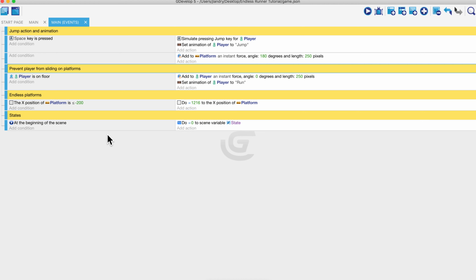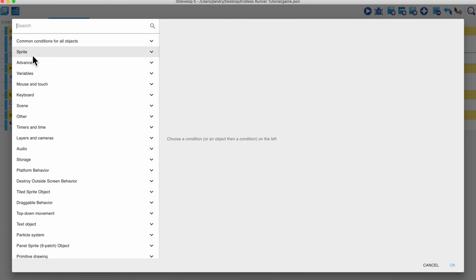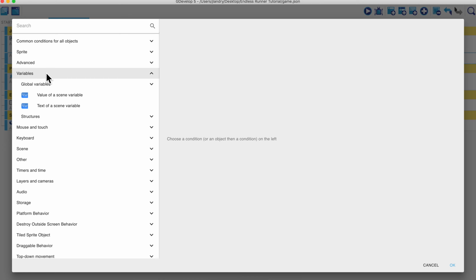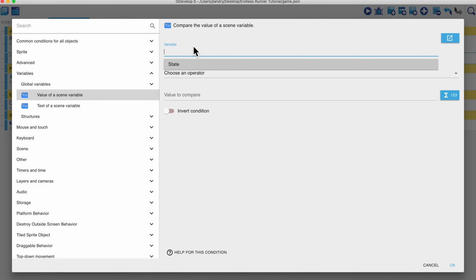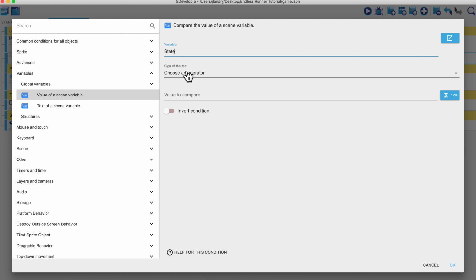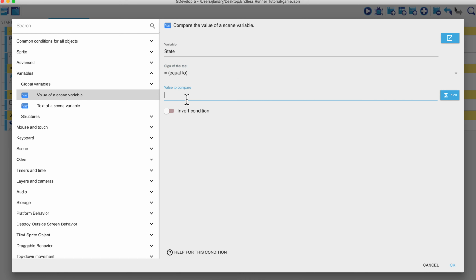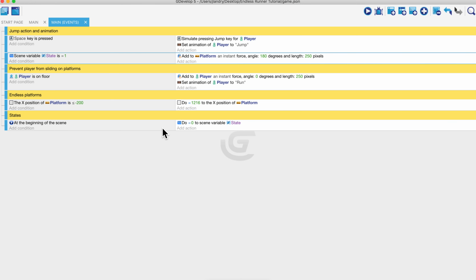So let's go over here, and that's going to happen right up here. So we're going to add a condition, variables, value of a scene, and it's going to be state equal to 1. Okay, so scene variable state equals 1, and then add a platform, and there we go.